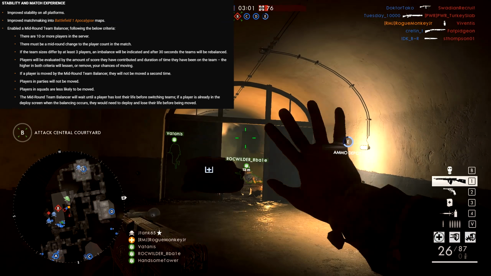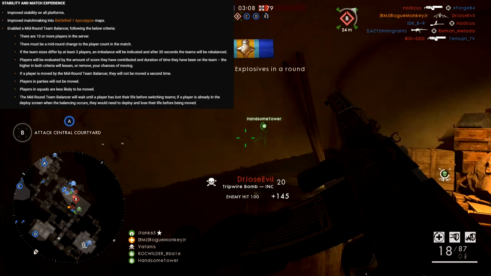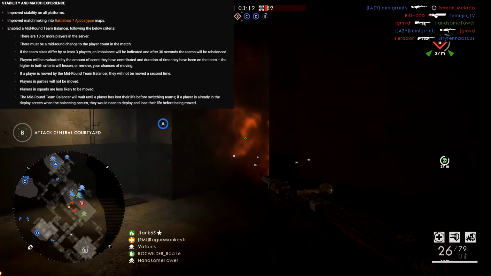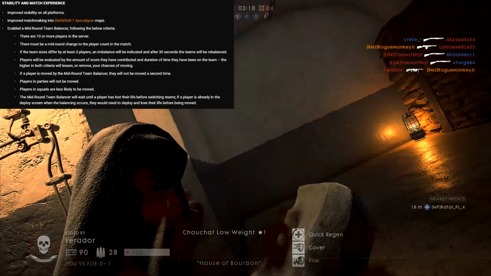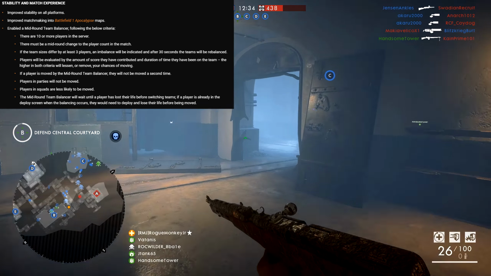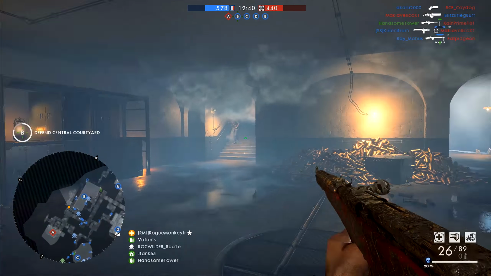The higher in both criteria will lessen or remove your chances of moving. If a player is moved by the mid-round team balancer, they will not be moved a second time. Players in parties will not be moved. Players in squads are less likely to be moved. The mid-round team balancer will wait until a player has lost their life before switching teams. If a player is already in the deploy screen when balancing occurs, they would need to deploy and lose their life before being moved. So this has been something that people have wanted for a while.